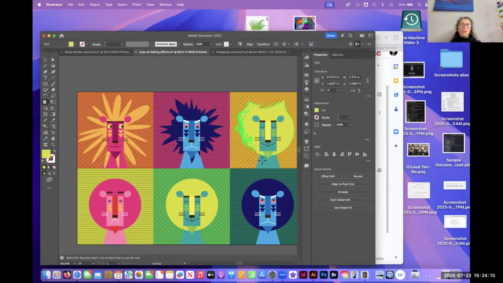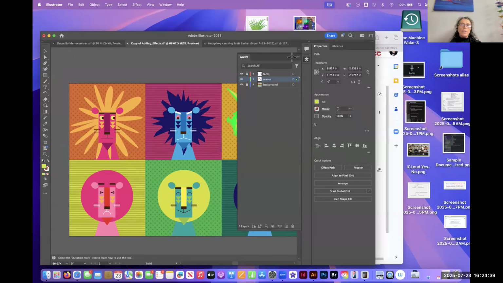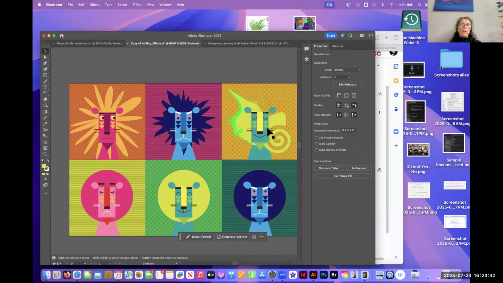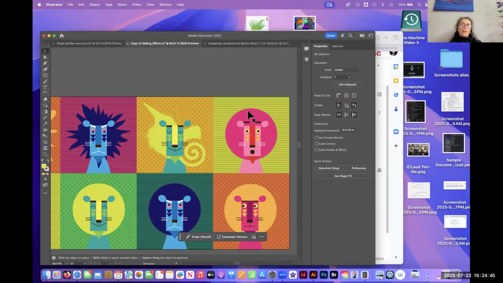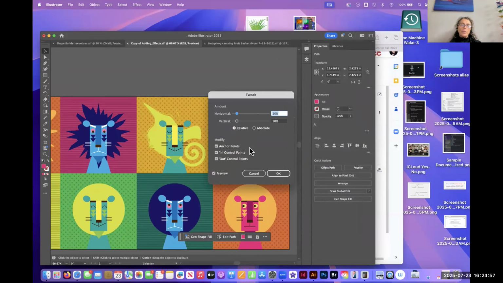So it's also effects. Let me choose a different one. The pucker tool, I'm going to bring it all in, all out. So it's just funky tools, but these are hiding under the Essentials Classic. Here's a twirl tool. I think we've got more than enough with the regular Essentials one and the effects tools there, but just showing you if you want to play around, there's more stuff coming on. Okay, so keep choosing different manes and keep choosing different distort and transform tools. Then we're going to go and see what the others are. But now I do want to begin scenes. I'm going to go to the tweak.